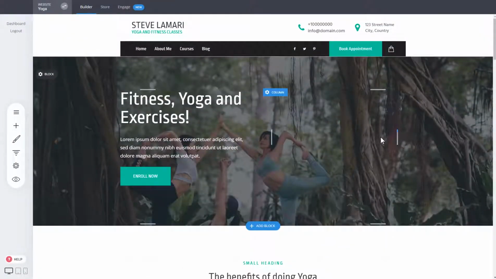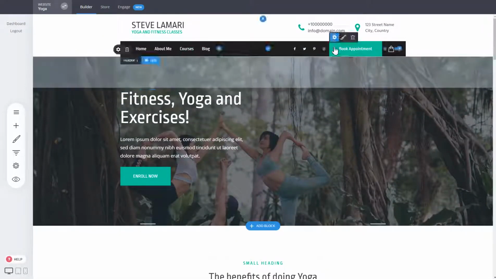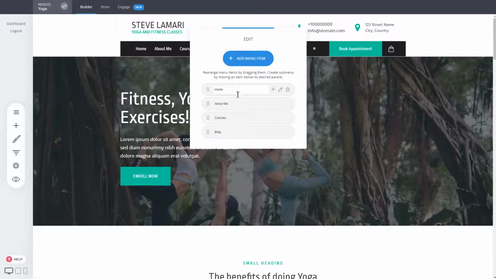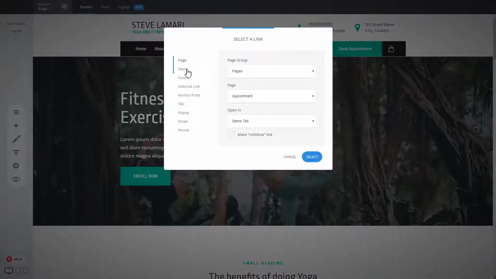Also, if you want to show all the products on the store main front page, you can also include it into your header. For example, in the menu, you can click on Edit Menu, and inside you can add a new menu item. Just click on Store, show all the products, and click on Select.